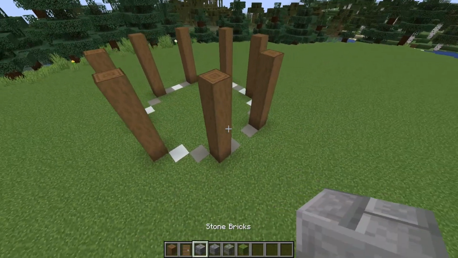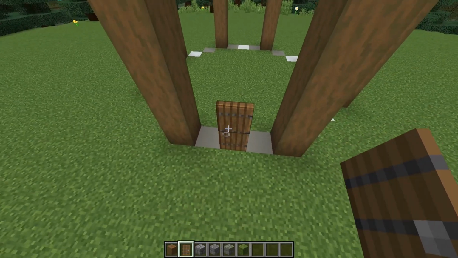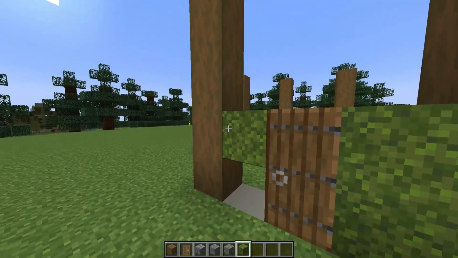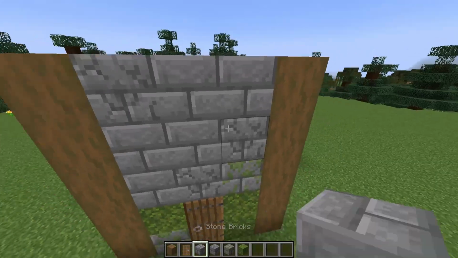Now we're going to start filling in the walls between them. I'm going to come in and place in a spruce door. I'm going to need to break this to place in my floor later, but I'll have this in for now. Then I'm going to use a mixture of some moss, some mossy stone brick, and some cracked stone brick to fill in the walls, as well as some regular stone brick.